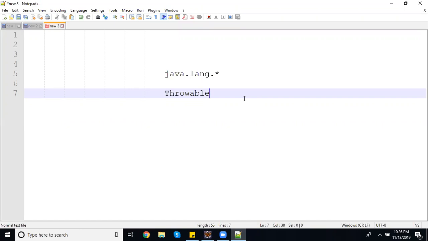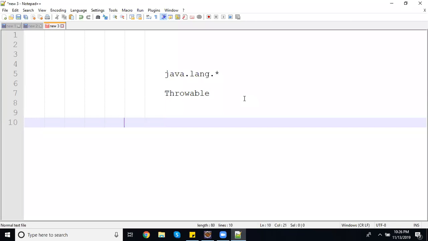This Throwable is the super class for all the exceptions and errors. Under this, we have got Error as well as Exception. Two things are there. Throwable is the super class for all the exceptions and errors. Throwable can handle any kind of situation. Remember this.